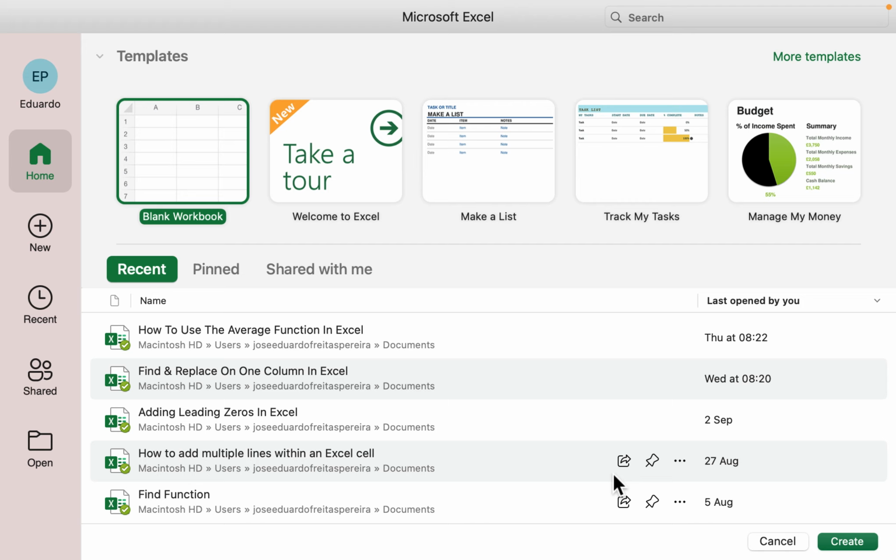So first things first, when you open up Excel, I'm on a Mac, so this is the page that I've got at the start. It'll allow you to open up a new workbook, look into your recent workbooks, shared ones, open ones that you might have already saved, etc. And obviously here I can see all my recent workbooks and documents that I've got in Excel. But what I'm going to do first is simply start with a blank workbook. So I'll have blank workbook selected, and then I'll just create.